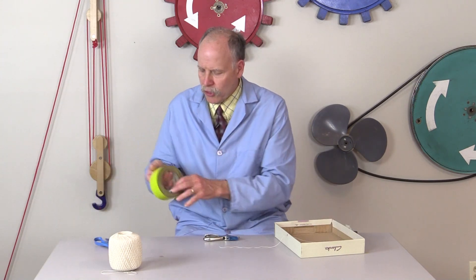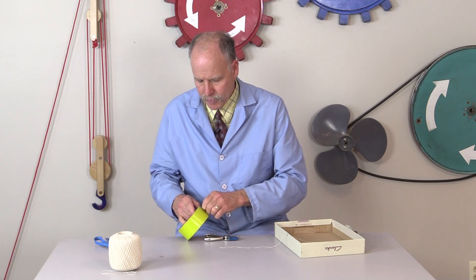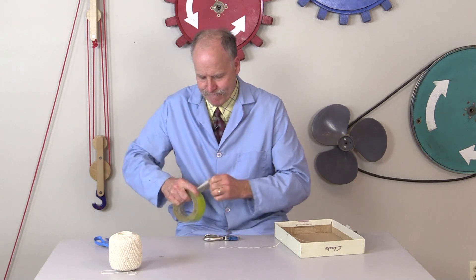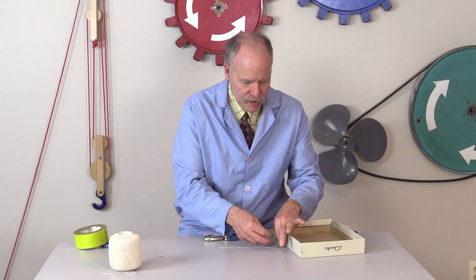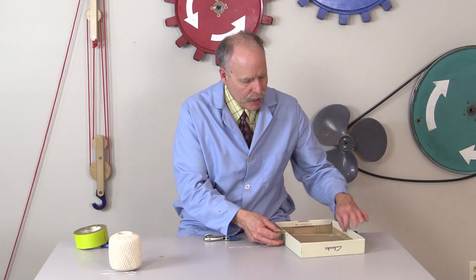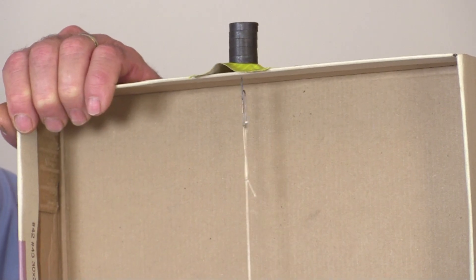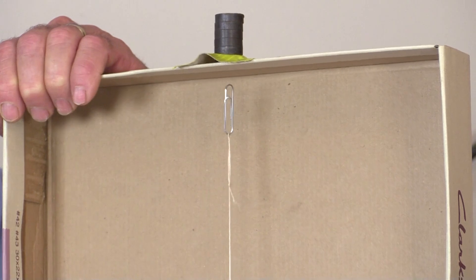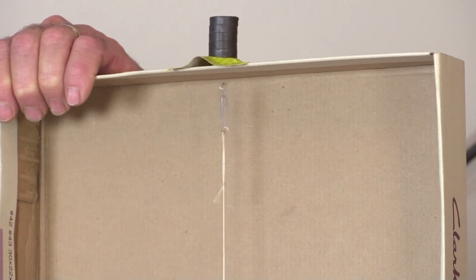Now you'll need another little piece of tape and set that on to the string. Now go ahead and put the magnet next to the paper clip and pull on the string until you can make it the furthest distance you can away from the paper clip.